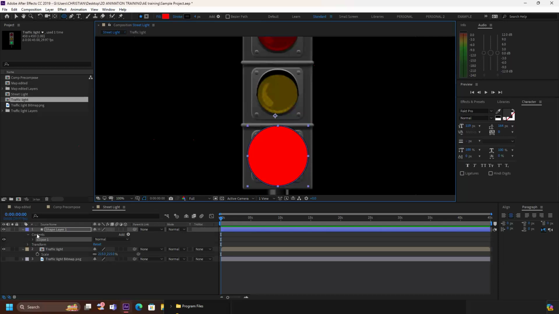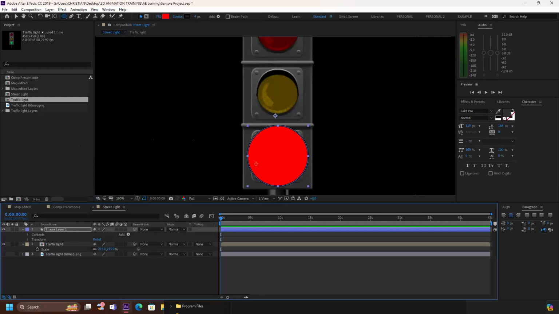I want to color this shape bright green. The shape is already selected. Immediately you draw the shape, it's automatically selected. So what you do is you go to the tools bar.